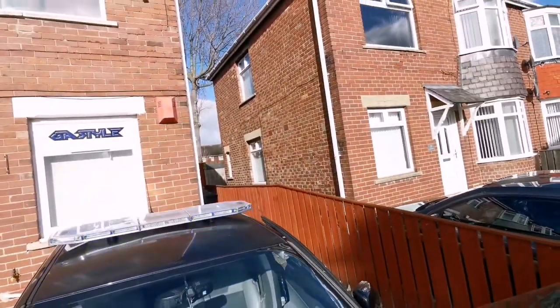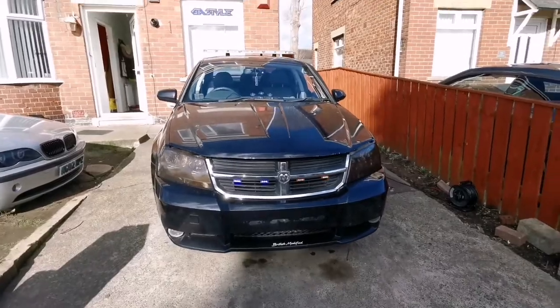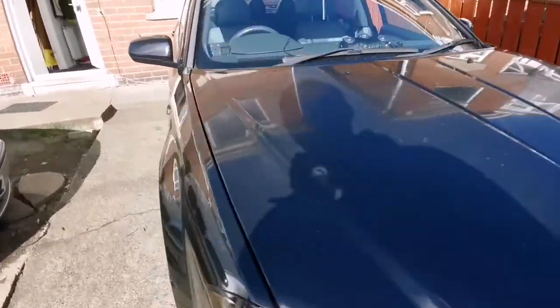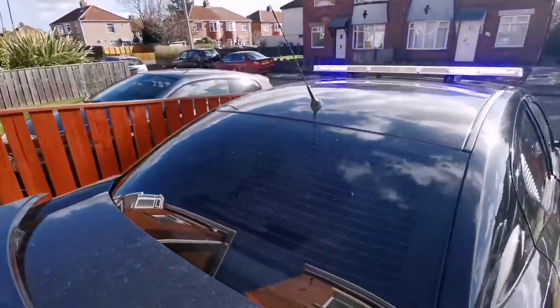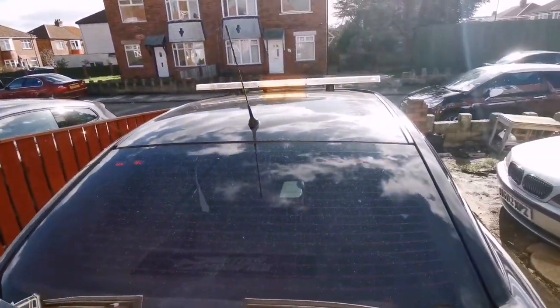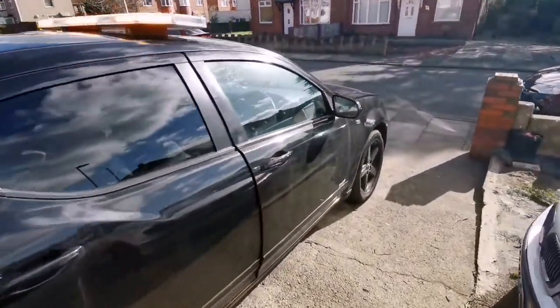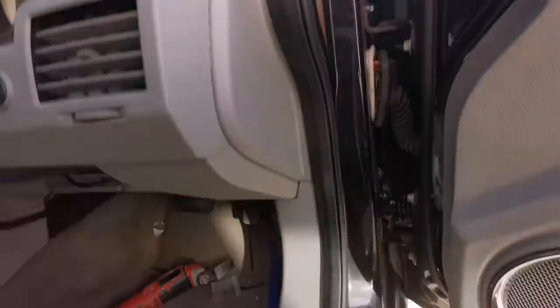Two seconds. Put the bonnet down a little bit. But here we go. Can't really see much during the day, but it's working. Everything's working as it should. And we've got these things flashing there as well. So yeah, all the tone signals are working fine too.